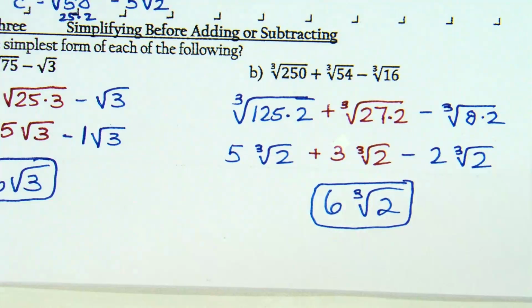Yes? For these, once I get the first thing down, like we did cube root of 250, and I knew that the radical was 2, can I just go ahead and put 2 for the other radicals? Not necessarily. Because there's a possibility that they may have a couple different radicals, and some of the pieces will add, but not all of the pieces will add. So don't always assume all of your radicals are going to end up the same.